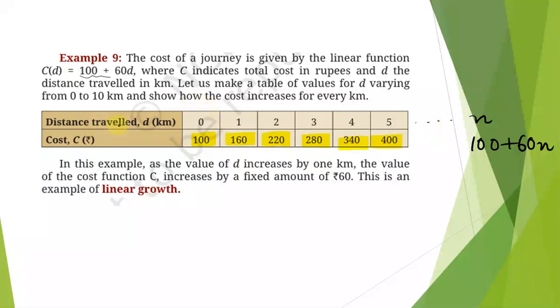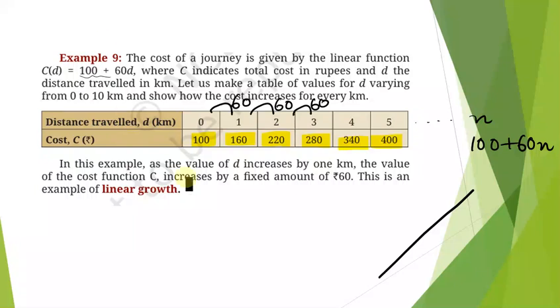Here what we will do is that, as you can see, as we move, there's an increase of 60 rupees in every kilometer, right? So what is happening actually? The cost function increases by 60 rupees every kilometer, right? Since it is linearly increasing, this is an example of linear growth. As you can simply say, the value is increasing with every kilometer, so you can see that it's a growth only. If you draw the graph also, it will be growing like this, increasing only, right?